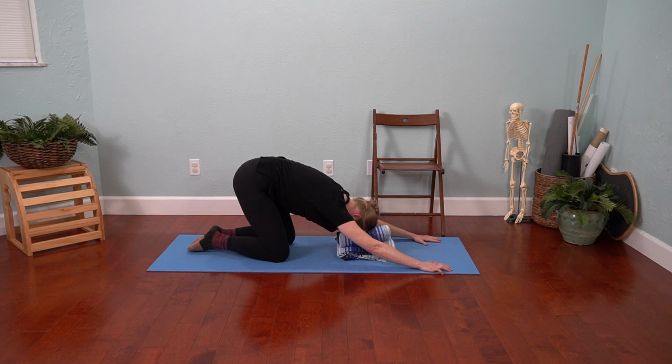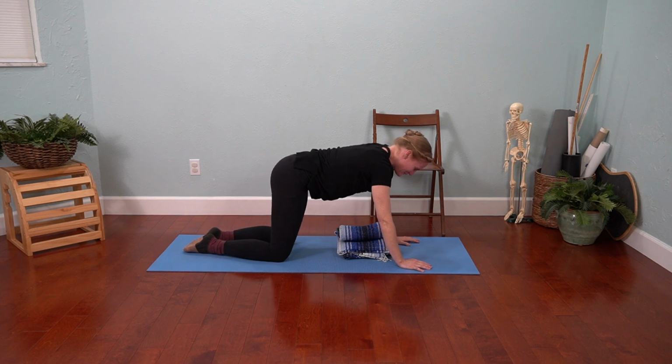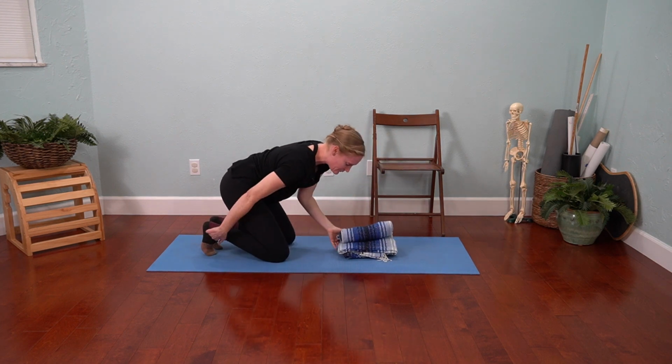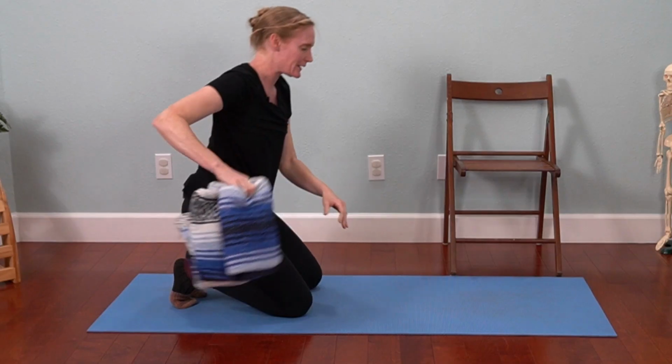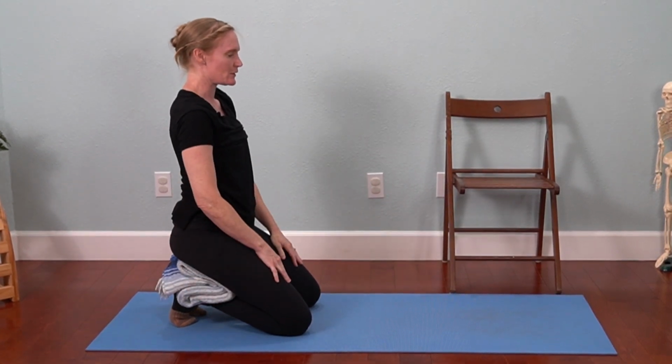Good, just a couple more breaths here. Beautiful work, inhale big. Nice, and then go ahead and bring yourself back up, taking our hips towards the heels. And again, we can flip the toes under to make this more comfortable. You can grab that pillow or blanket and put it between your hips and your heels if that feels better.